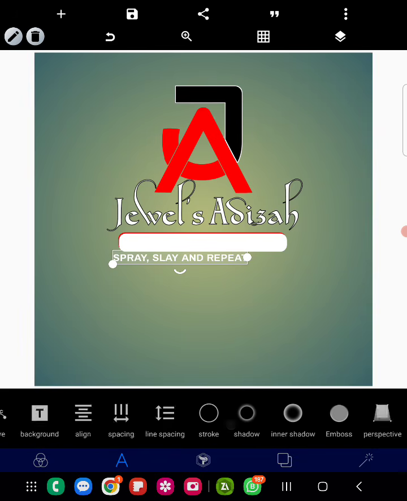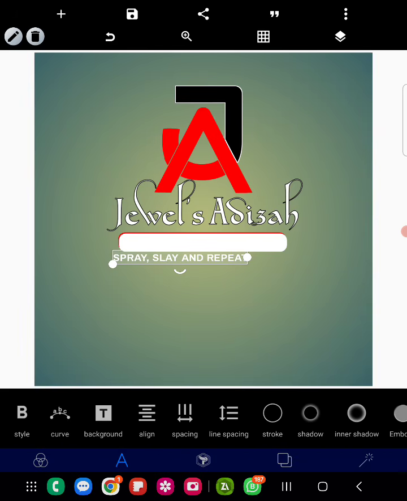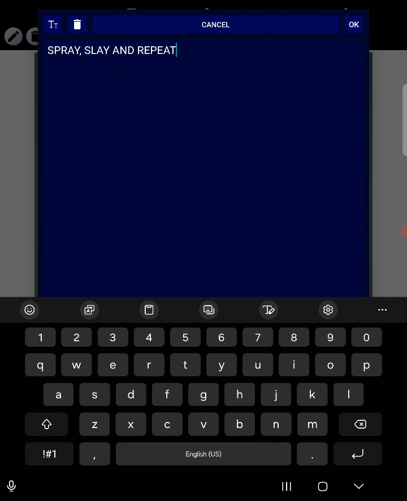Let everything be in caps. Then we look for a perfect font, or we make the initial letters caps. We'll make the initials caps.